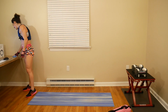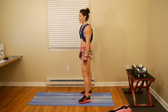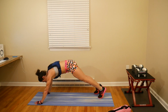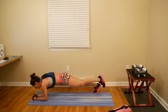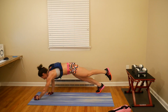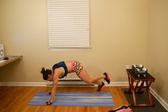Let's do it. Hitting start now. Decide which leg you're gonna burn out. Mat hop commando. Here we go. I'm gonna start with my mat hop. Get one leg up. Hop it, down, down, up, up, hop, hop. I'm gonna stay on the same arm too. So when I switch legs, I'm gonna switch which arm I go down with.